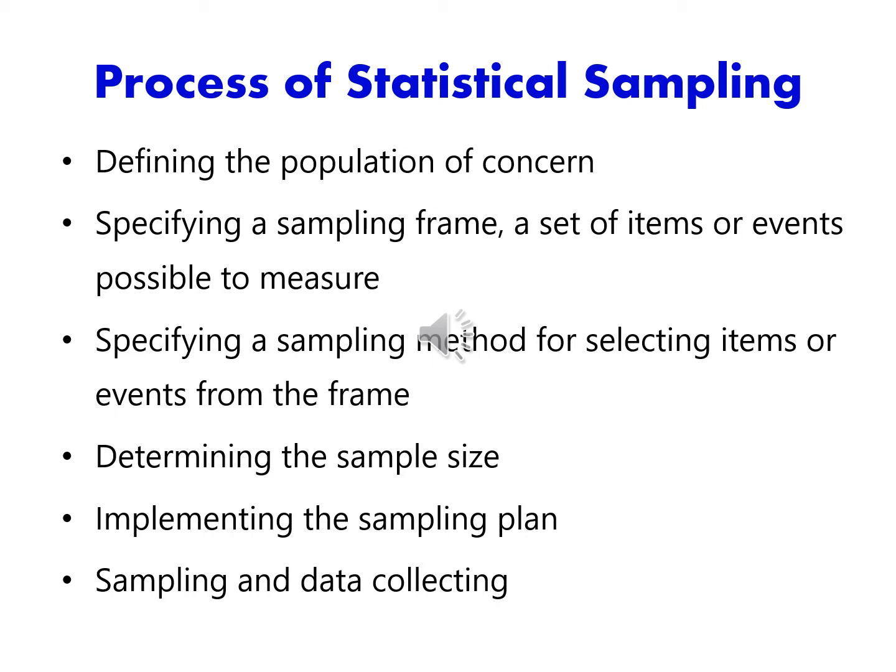Do you need 300 participants in your study? The sample size is 300. If it is 300, or 500, or 250, how many individuals, sampling units or elements are required in your survey? And then you implement the plan according to the sampling type you chose. After applying the sampling, you will collect the data, and this is how you will finally complete the whole procedure.